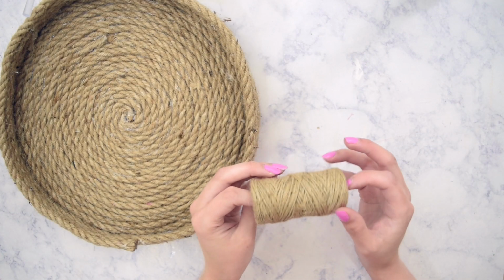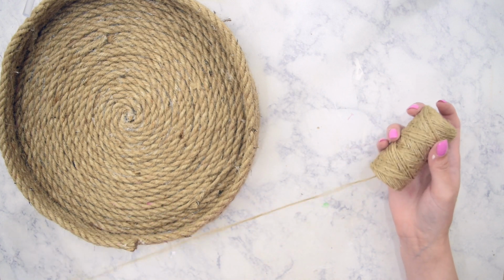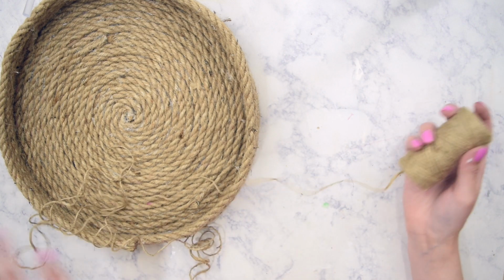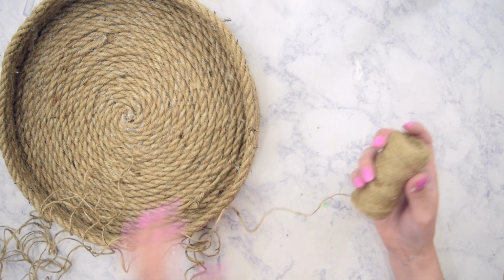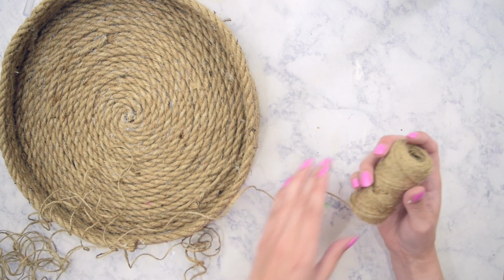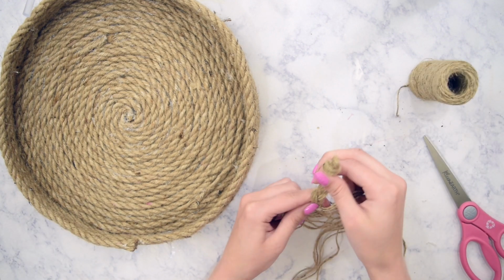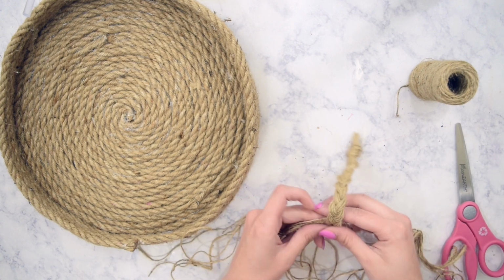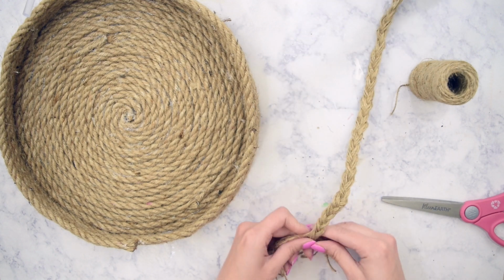Once your sides are all done, you could stop there, but I thought it needed some handles, and this is why I also wish I would have had a 5th pack of rope. I didn't, but I did have some twine that I had picked up from Dollar Tree. So I just took an excessive amount of that twine off the spool, folded it up a bunch of times, knotted it at the end, cut off the ends so that I could manipulate the strings, and just began braiding them into one very long braid.